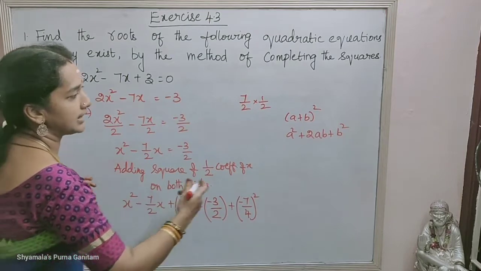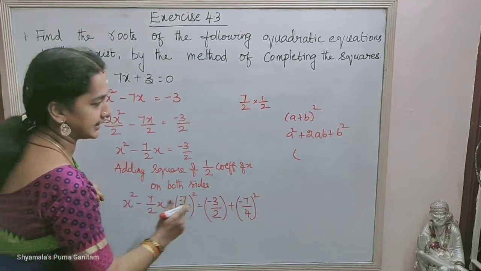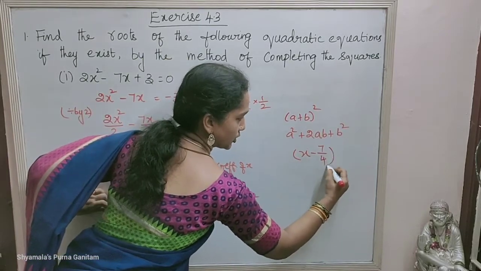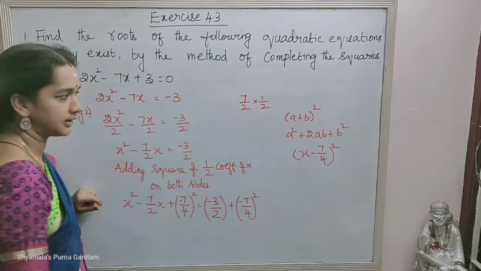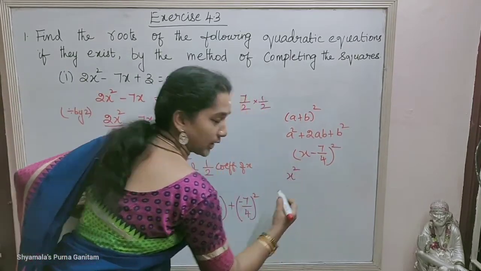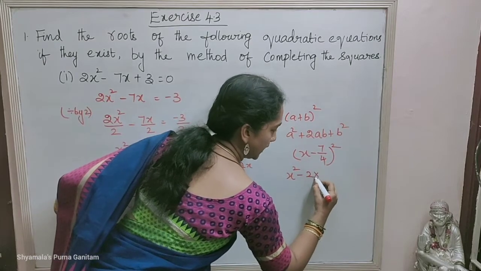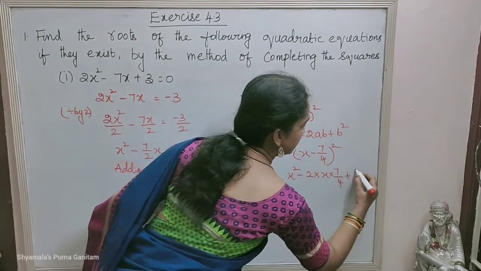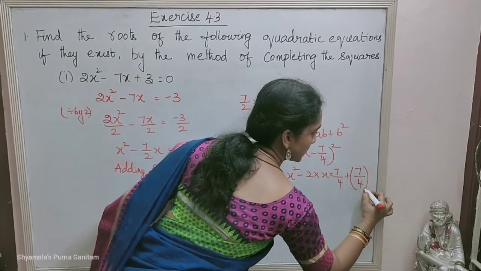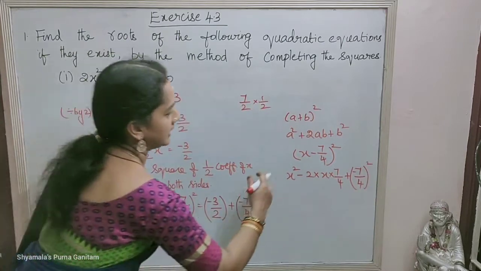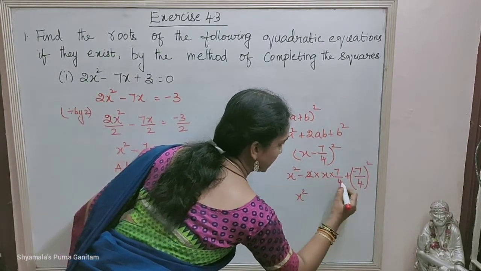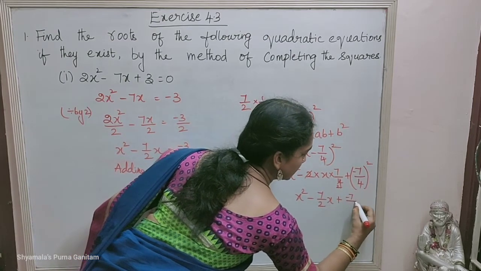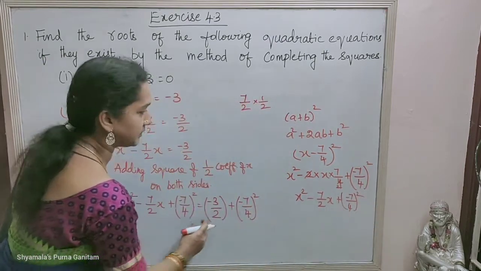So here, when I expand this, if I take this as x minus whatever I am adding, just I am checking it now. So, x minus 7 by 2 the whole square. If I expand this, I will get x squared minus 2 into a into b, 2ab, plus b squared. B squared is this square. When I simplify this, what will I get? X squared, this one will get cancelled, minus 7 by 2x plus minus 7 by 4 the whole square. Am I getting the same thing here?